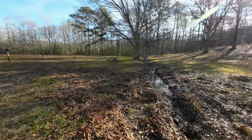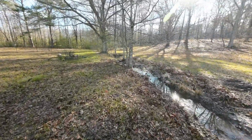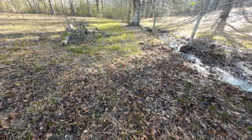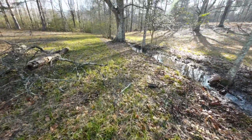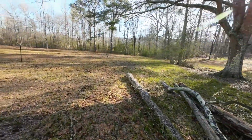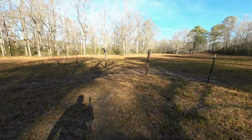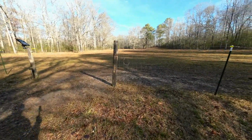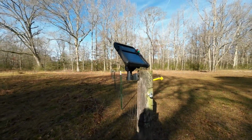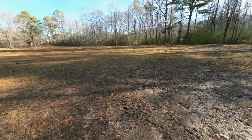We run it on down through there so that it goes into the stream. All right, we go back to the right. Go back up here to the outer section. This is the outer banks of the property. I forgot I can't go that way because we got another fence we put up right here that keeps the cows in that section. This section here is where they originally started, and we've got our electric fence here, and there it is right there. I think it's turned off right now because it's a solar electric fence. We don't use it now because the cows are not here.